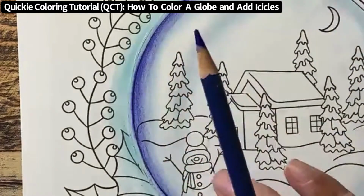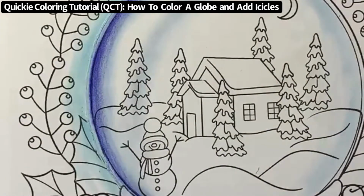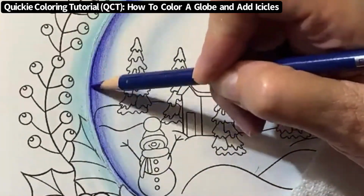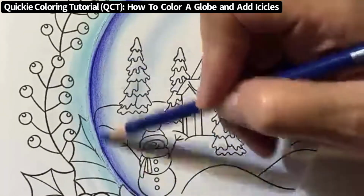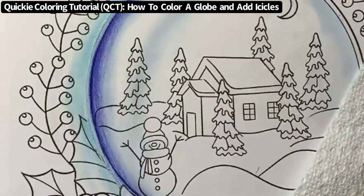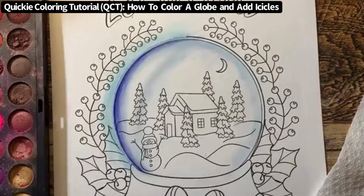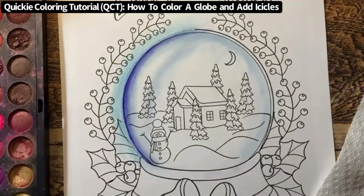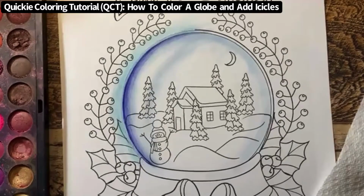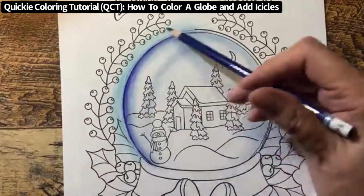Check that out. Isn't that pretty? Now, if you don't want it as dark as this, don't make it this other blue. You can adjust the tone of it. There's nothing fancy to doing this, nothing complicated. And if you don't have, let me backtrack on that. I've used Faber-Castell chalks, and today for this lighter blue on the outside, I'm just using simple eyeshadow that I bought actually several years ago. So it's still going strong. All right. So there's how you do that.